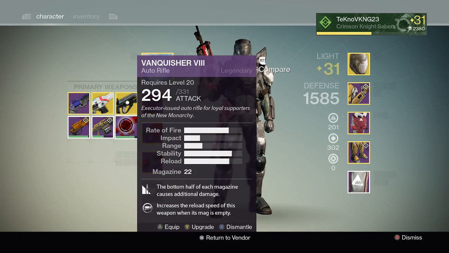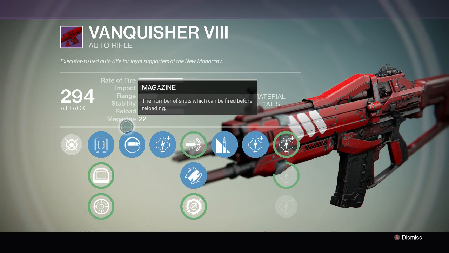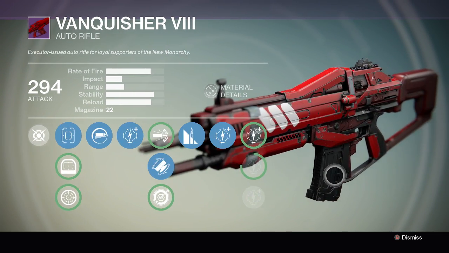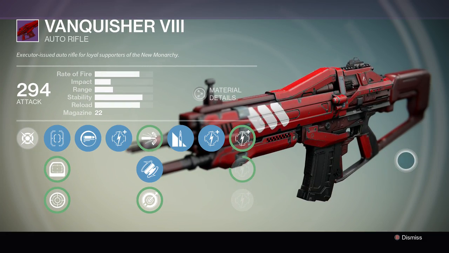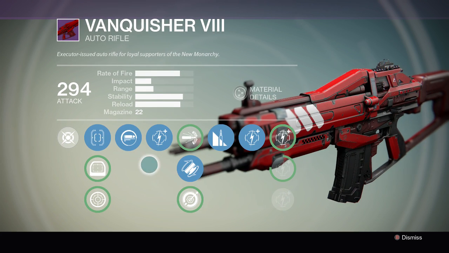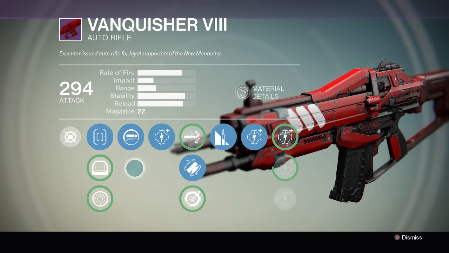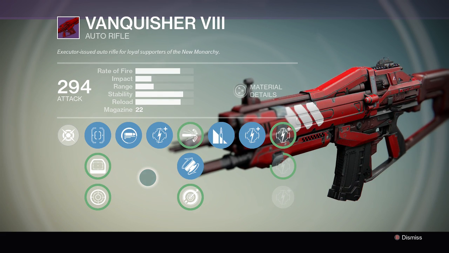And then of course, also got the Vanquisher, the Vanquisher 8. This is one of the last few high-impact auto rifles that's available from a vendor in the game. And you can also get this from the Cryptarch, or I believe the Nightfall Strikes will drop these sometimes. Kind of mixed feelings on this so far.